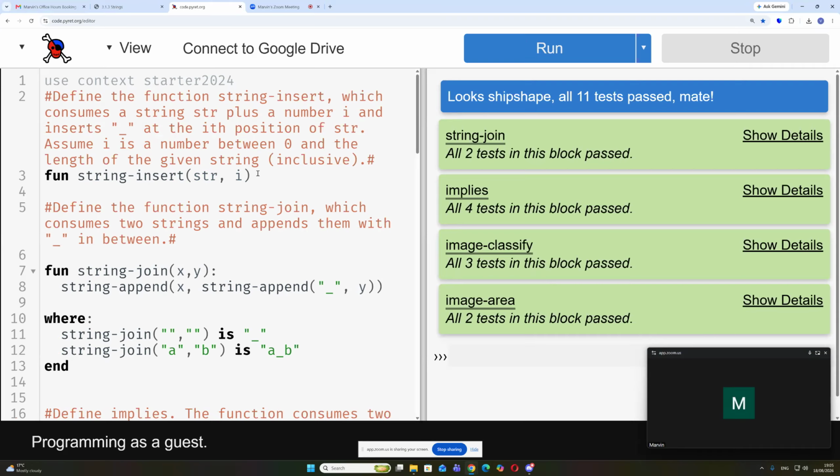So if I is a five, then this should be at the fifth position of the string. Yeah, could you write some tests to demonstrate that?